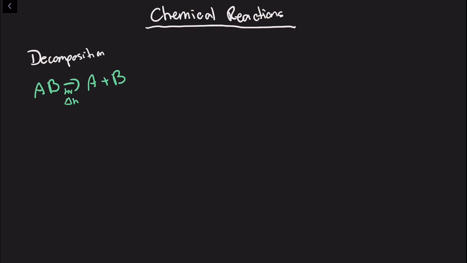Let's look at another example. We'll do the decomposition when calcium carbonate is heated. So we'll start with our calcium carbonate, our CaCO3, and this will break up into two simpler products. In this case, it'll be CaO and CO2. Again, you want to look on both sides, make sure that everything's balanced. We have one carbon, one calcium, and 3 oxygen on both sides.